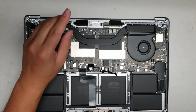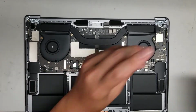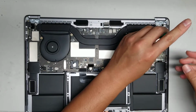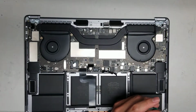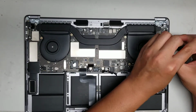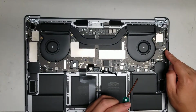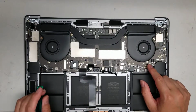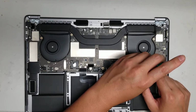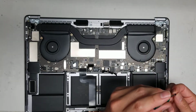Okay, 1, 2, 3. There's normally 4 if you didn't take out the wireless antennas already. So if you're just removing the board, you probably didn't remove the antenna ones yet. So 1 there. Then you got the 2 here. I don't know why this T4 screw wouldn't come out. We'll see. I'll lift the board while I'm unscrewing it, and that should hopefully help me remove it.